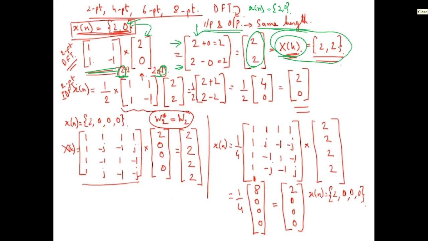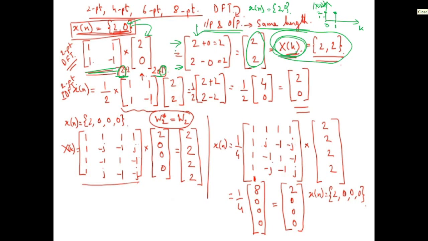Now if I ask you to plot this, how should you plot it? This should be k, this should be modulus of x of k, and at 0 we are having 2, and at 1 we should be having 2. Okay. Now I need to perform this what you call IDFT. That means I need to get back from x of k to the x of n.